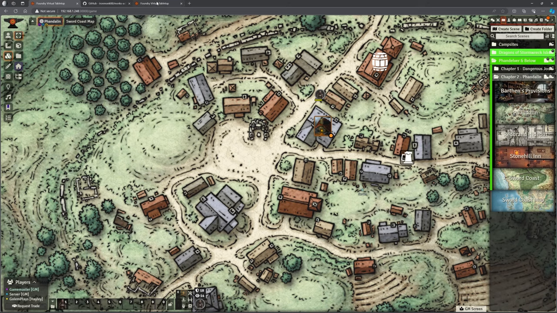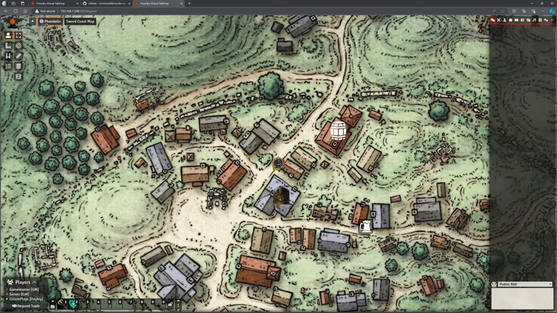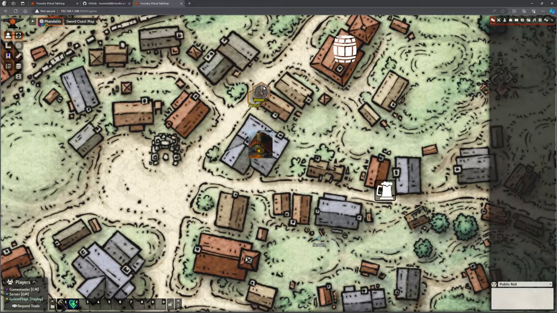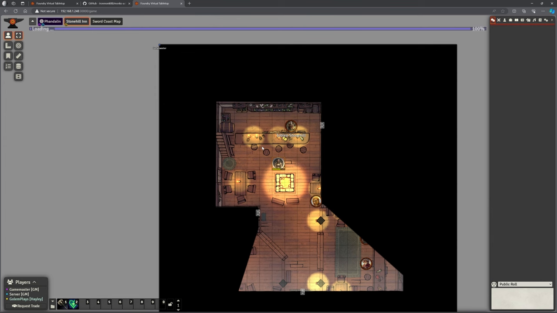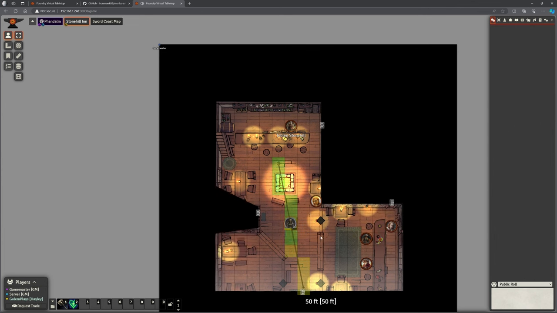So flip over to Haley, who is in town here, wandering about doing various things. And she says, oh, I'm going to go to the inn. So you go, okay, well, off you go to the pub. Look at that. It immediately changes the scene for the player. And okay, so it dumped her in the inn over there. We probably want to dump her in the inn by the door. How cool is that? So it just hit that trigger.